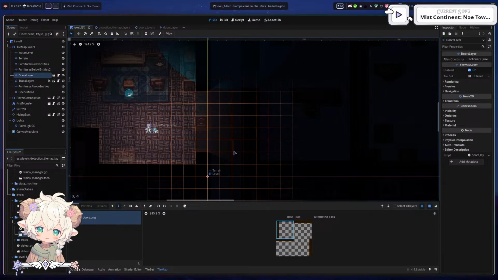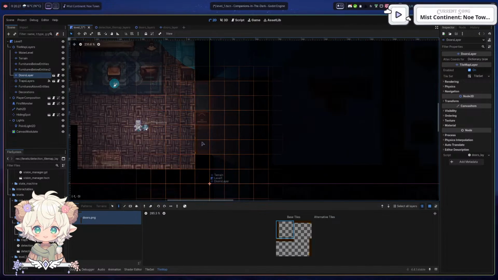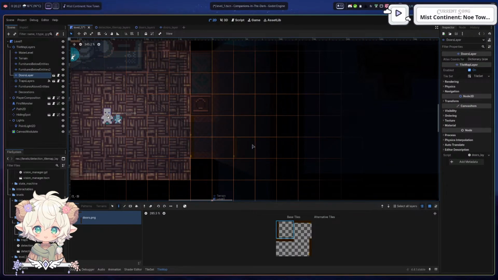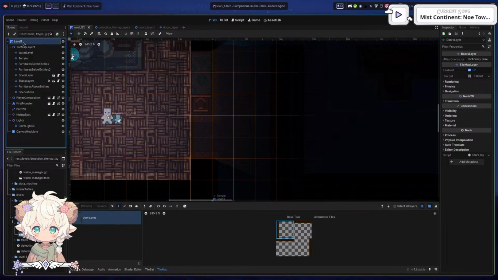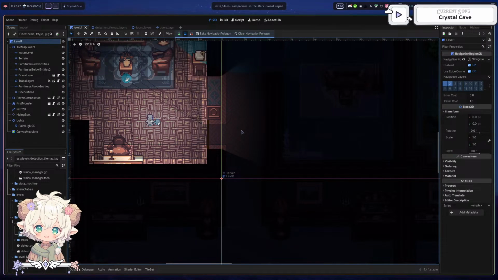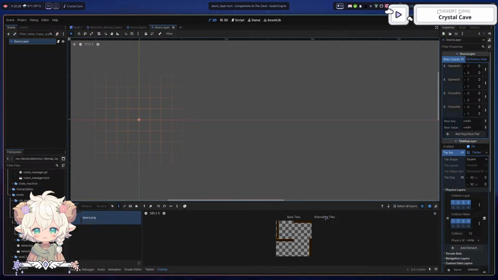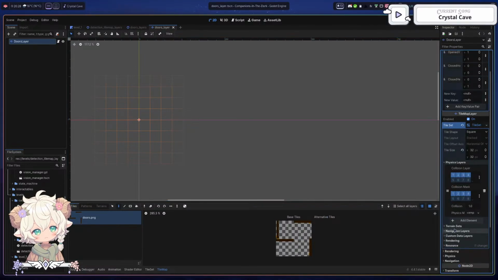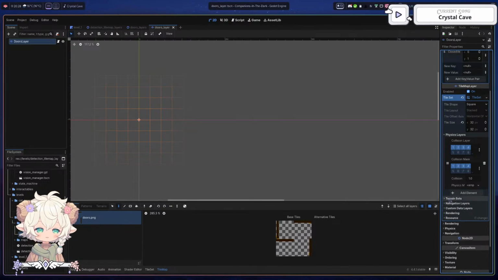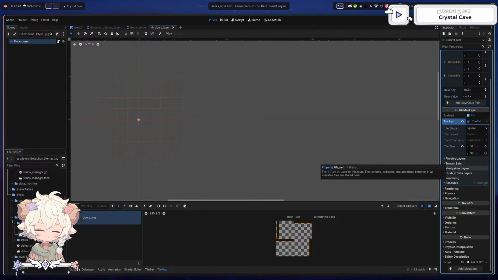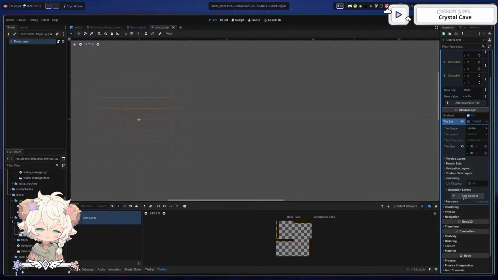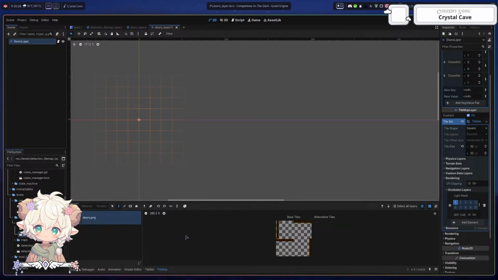Yeah, by the way, as you can probably tell, you can flip them. That wouldn't be an issue. But yeah. So these are two doors. One thing is that they don't have occlusion, by the way. Something that I could put. I'm gonna actually do that. Because no occlusion is bad, I think. We need some occlusion, just to be sure. So physics layer, terrain set, rendering, occlusion layers, add. I think you need an occlusion layer. Makes sense.